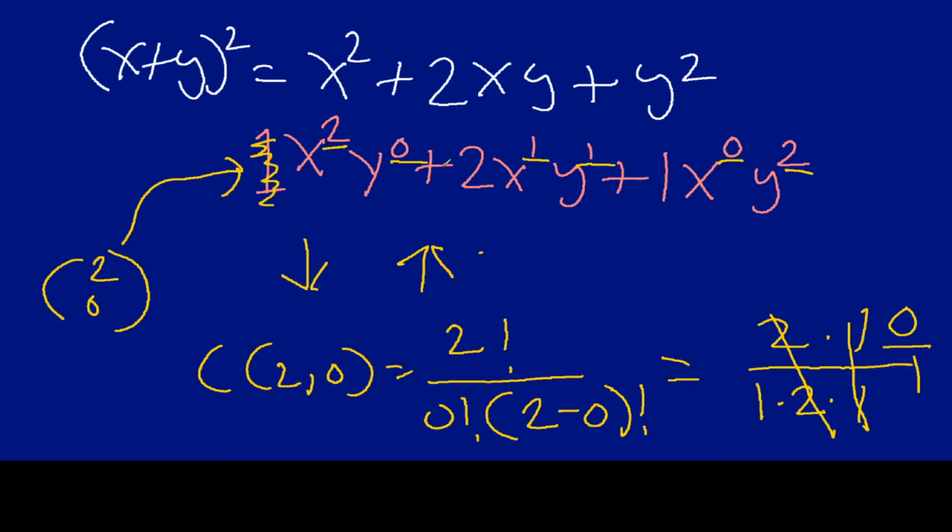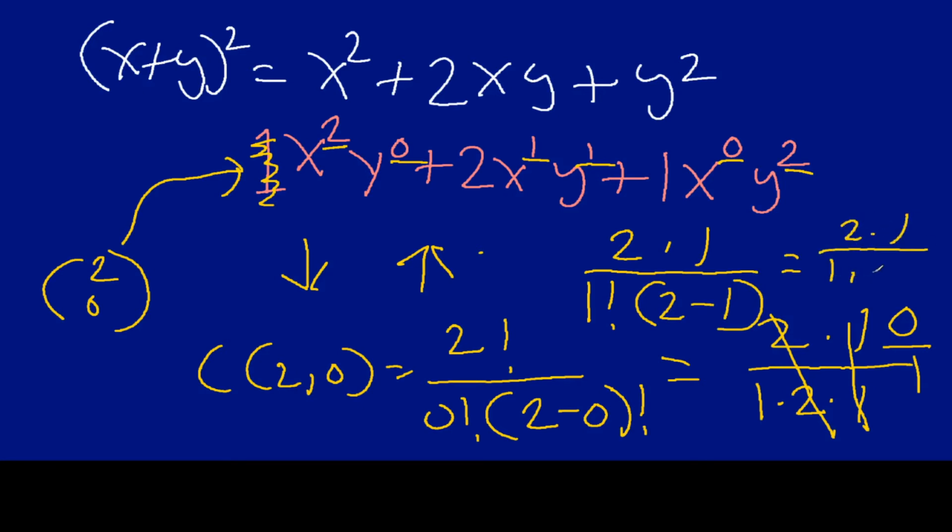Okay, let's take a look at the second one. We have a 2 here. But in this situation, what we're doing is as follows. We are doing 2 choose 1. So I need a little bit more space here. 2 choose 1. And so that's going to be 2 times 1 times the quantity. We're choosing 1, so that's going to be 1 factorial times 2 minus 1. All right, so we end up with 2 times 1 over 1 times 1. That's what we have here. And so that's going to give us 2. And so this is why we have a 2 right here. You can see that right there. That's why we have a 2.